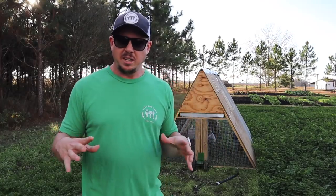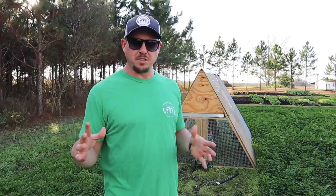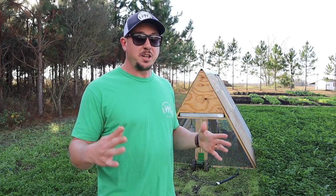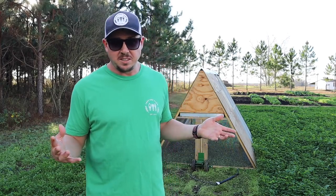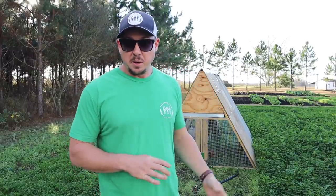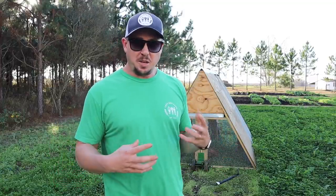Now, I'm not trying to knock everybody who has a stationary chicken pen. I know most people have their chicken pen in one place and it never moves. But if you have a garden, if you have enough land and you're physically able to have a chicken pen that you can move around in your garden, I think that is significantly better than having your chicken pen just in one place. If your chicken pen's in one place, then you're having to feed those chickens pretty much all the time, because like we see here, even in a day, they can wear out a piece of ground pretty quick. But with this system, for the last week and a half, I haven't had to feed them at all. Now, I'm curious to know whether or how that's going to impact any egg production.